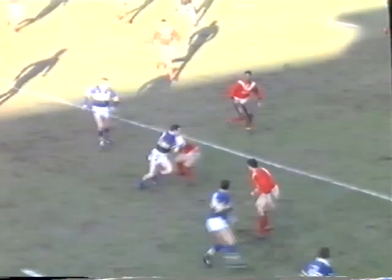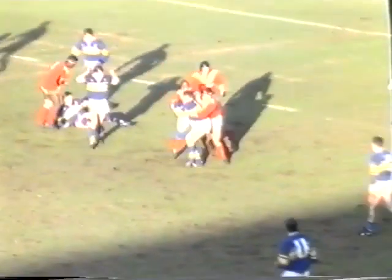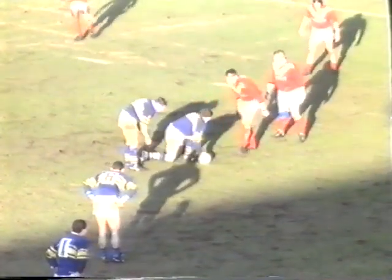Cruikshank. Devote. Schofield, battling his way through the first tackle, through the second, and Schofield almost finding the gap through the Sheffield Eagles defence there. Cruikshank. Gary Devote, here's a man who can find the gap. Again he sells the dummy, and again Sheffield buy it, and this time he has to sling a long ball back to Paul Dixon. He's already become a very big influence on this Leeds side, Gary Devote, in a fairly short space of time.